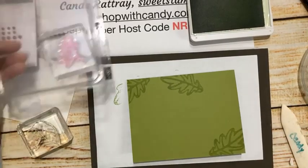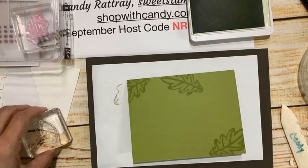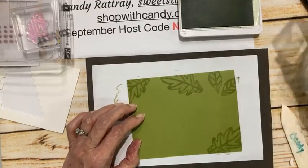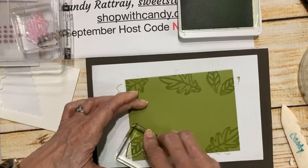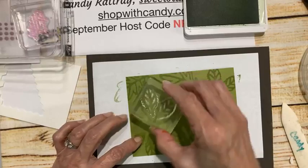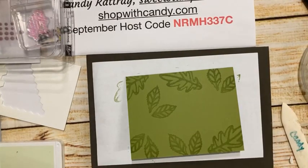And I think I don't need that stamp anymore, so we will go ahead and clean that one. Now we're going to come in with this little double leaf, and I'm going to fill in. I only need my background because I'm going to be filling in this here. So I need a little bit here and here to fill in some space and give me some nice background. And maybe we'll do a little bit here. Okay. Now that is soft seafoam, believe it or not, on Old Olive. But it just works, and I love it when things that are kind of unexpected work.